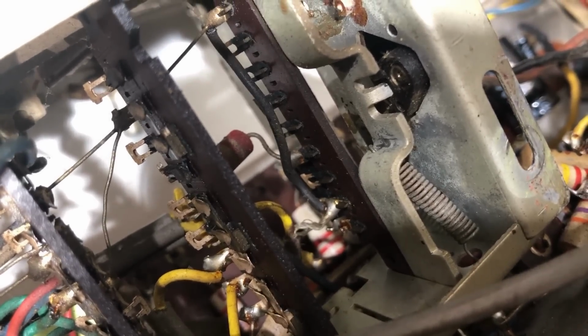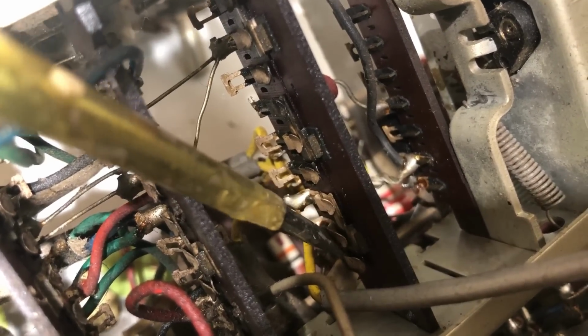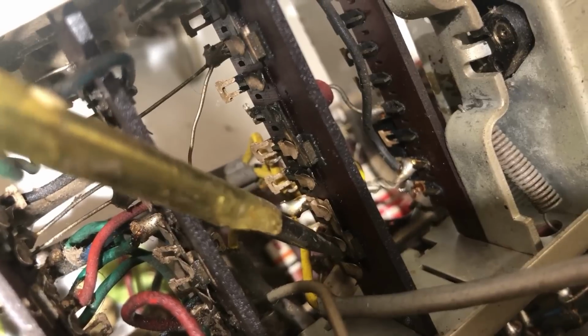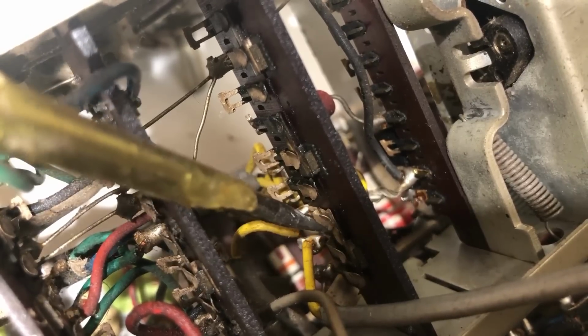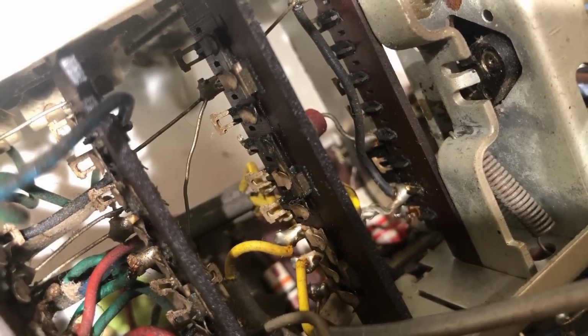And I don't know if you can see it there, but there is one contact. It is this one here, and you can see that's not even making contact. Now that would explain why there was no sound, because the central contact here goes to the pot, the audio input. This side, the wire goes off the top of it, but this side goes to pickup, and this side goes to the audio coming from the radio, from the detector. So that explains why there was no sound.